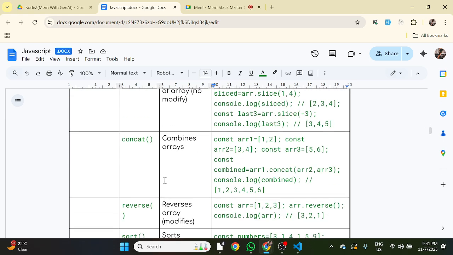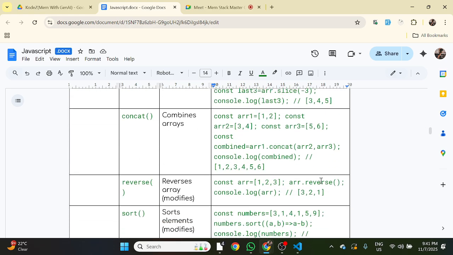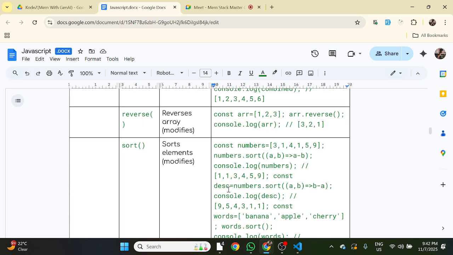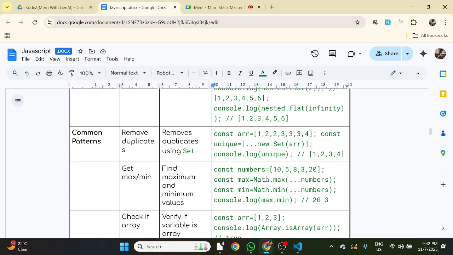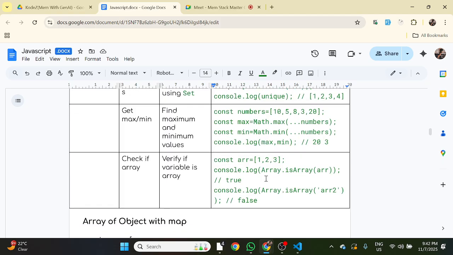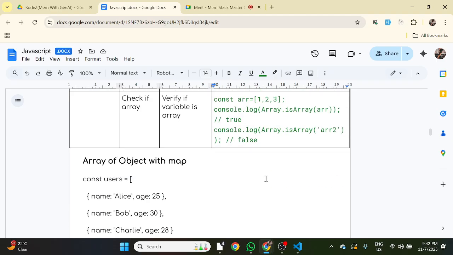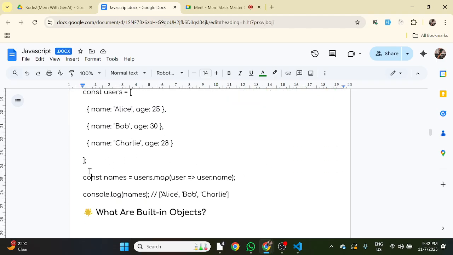So you guys can try it by yourself, right? We can use reverse also to reverse the array. Like this is 1 2 3, you can reverse it to 3 2 1, and we can sort it also, like in ascending order. Okay, just try it by yourself. You guys have to explore string methods and these array methods. If you have doubts, then I will show you those methods. You must practice. Without practice you will not understand it properly.